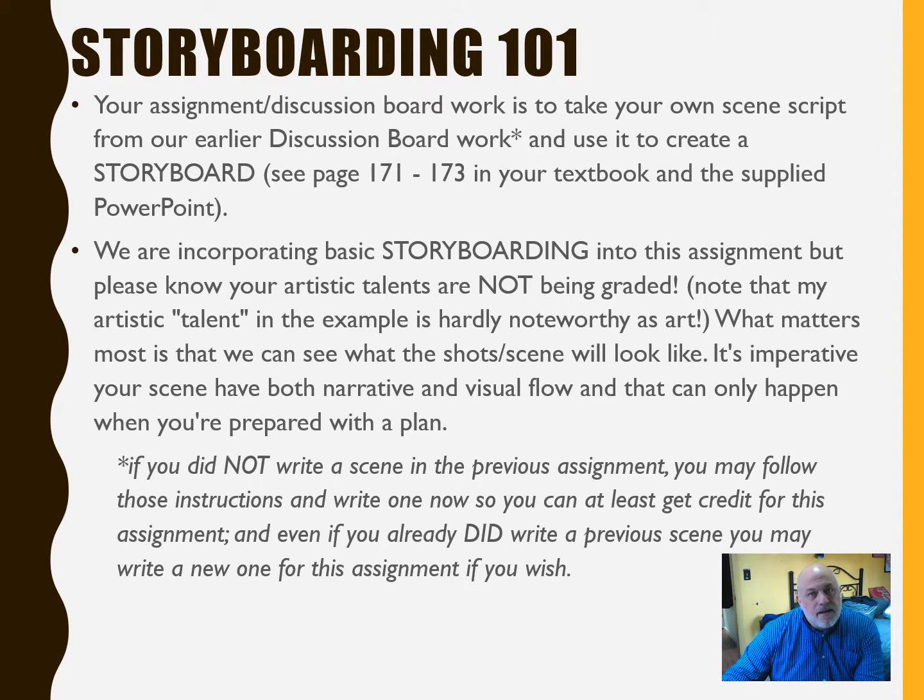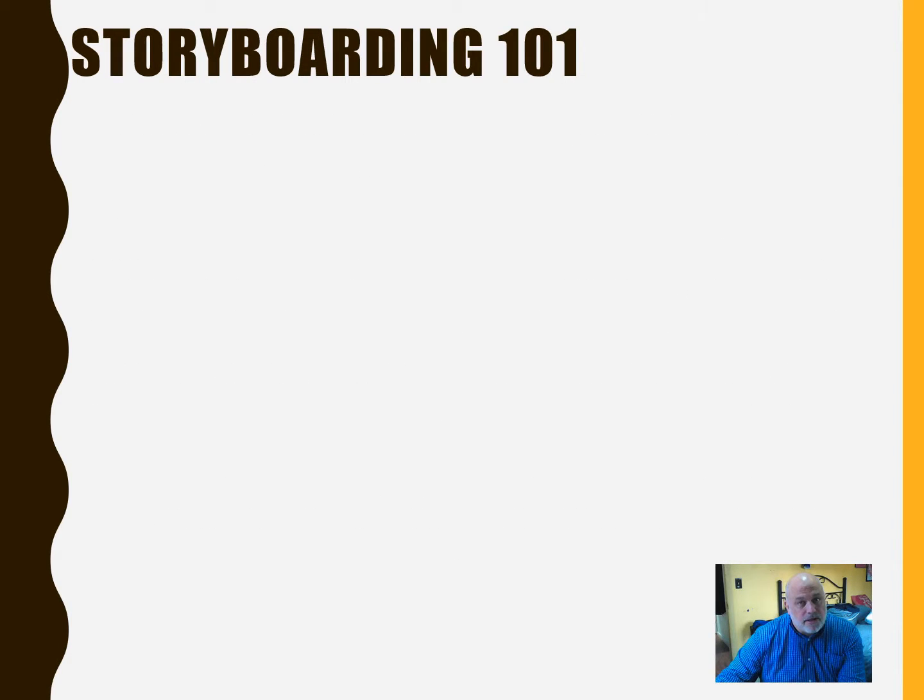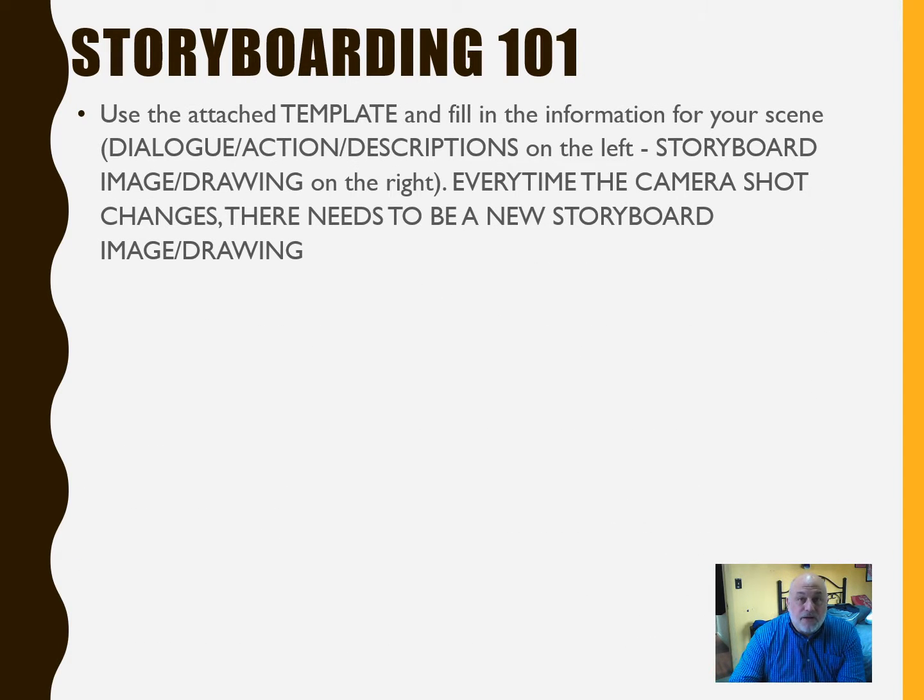I'm taking the scene that I posted for that assignment as my example, and I'm going to storyboard it and show you what I mean, right? There's an attached template here that I want you to use. You're going to fill it out. On the left side is going to be dialogue and action and descriptions. And on the right is the storyboard image or drawing. Again, stick figures are fine. Artistic merit is not what I'm looking for here.